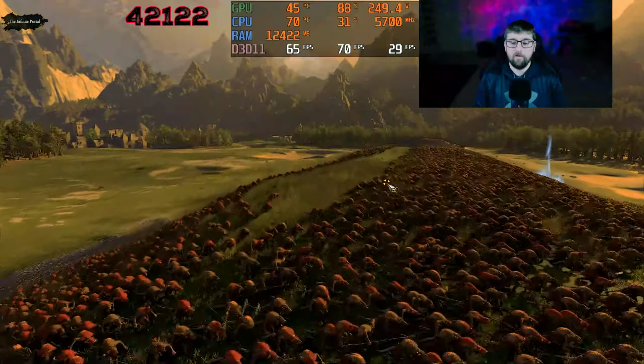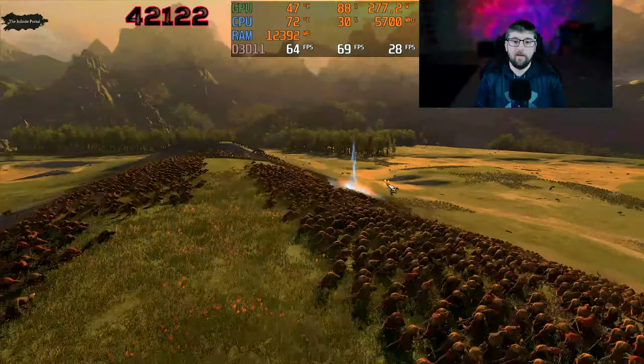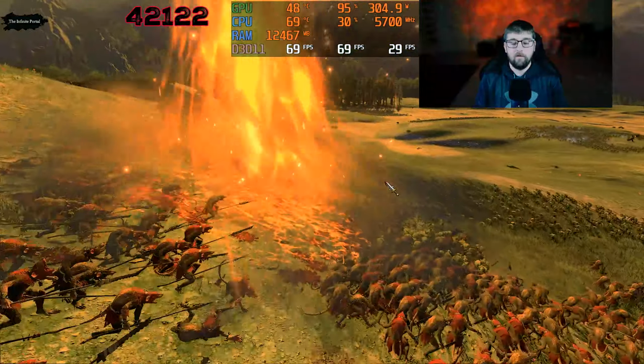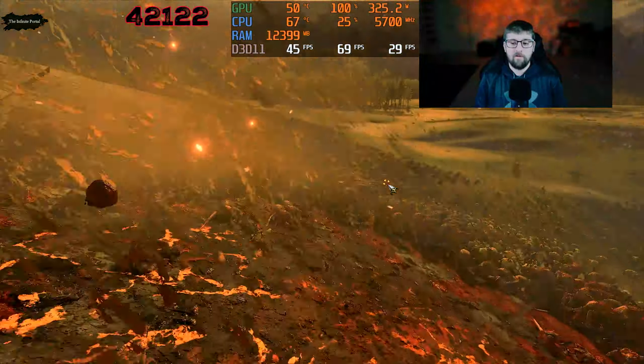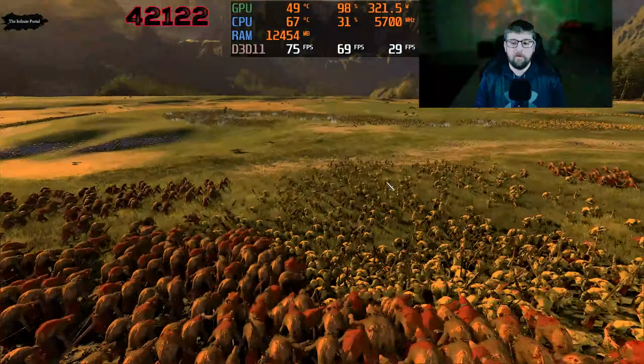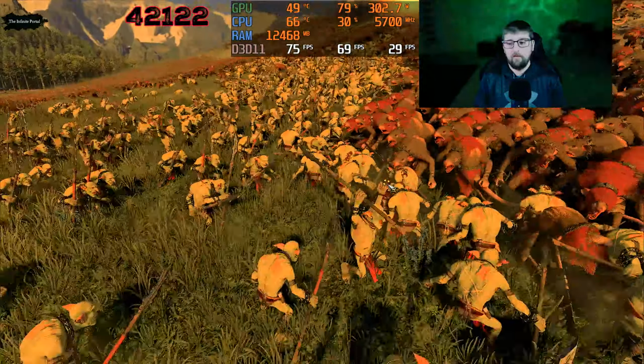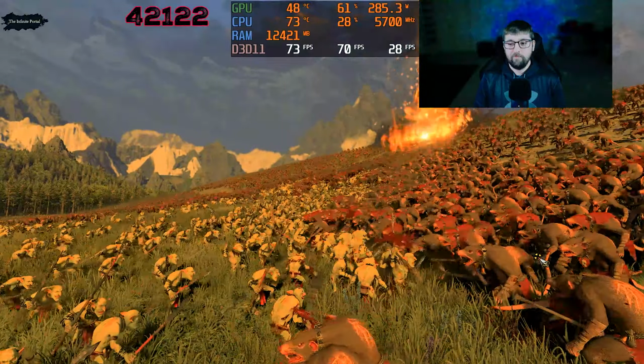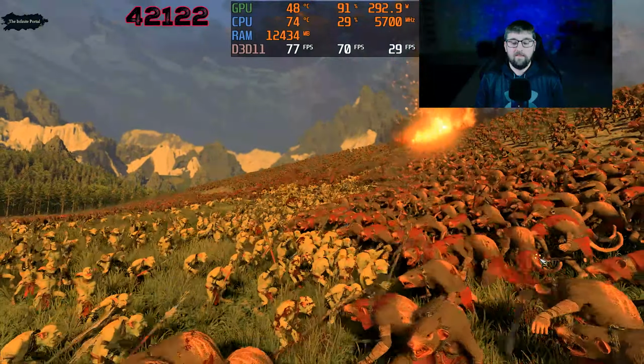The reason why it goes away is actually units are getting taken out and reducing the number in the battle, and it actually gets to where it's running well. My theory is it has to do with animations. When too many units are doing animations, it actually starts to run badly. The engine just can't handle it. But later on, you will see that in this test.